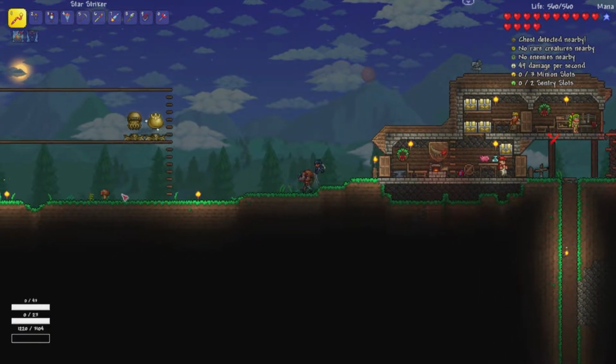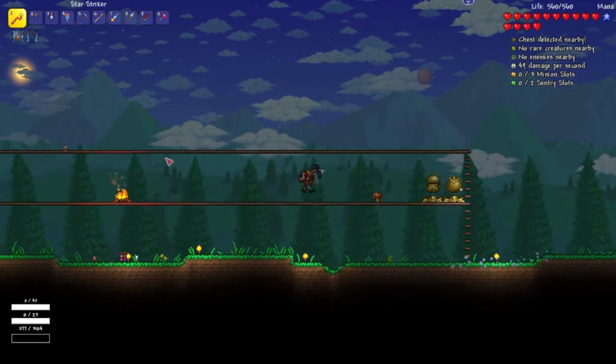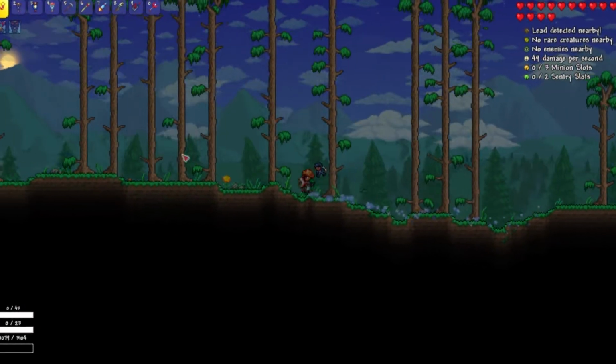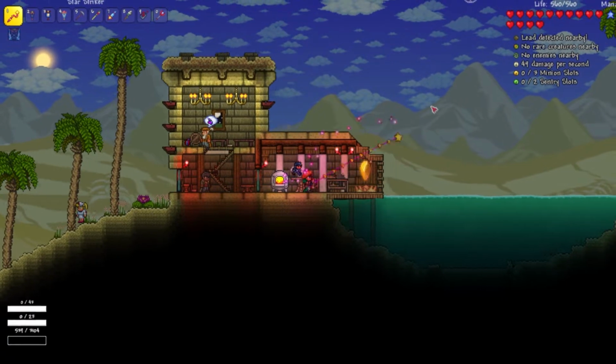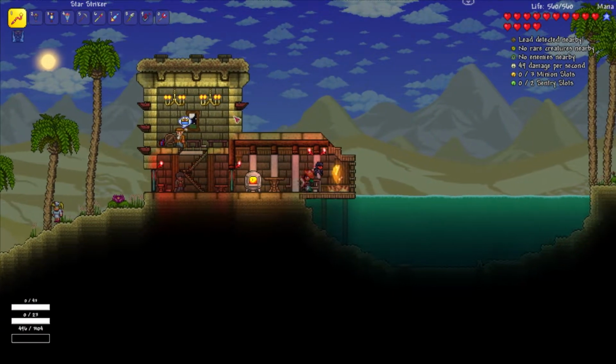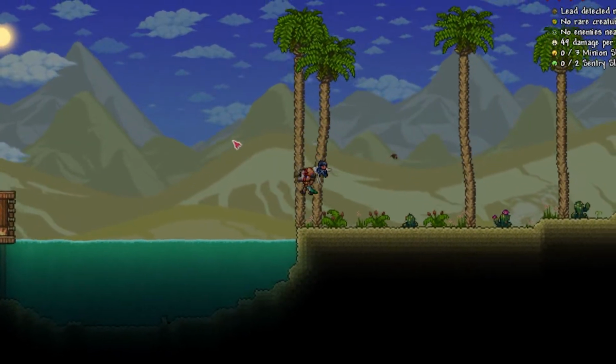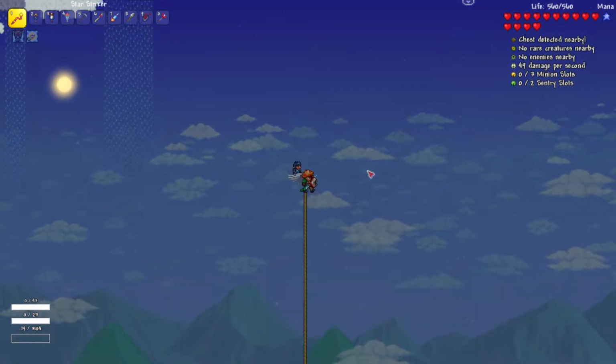So now that we've gotten a bunch of new upgrades, I think it's time that we made a new house in the desert. Let's see how it turns out. And here we go. I think it came up pretty good. Not my favorite build, but it's definitely pretty good. I like it.